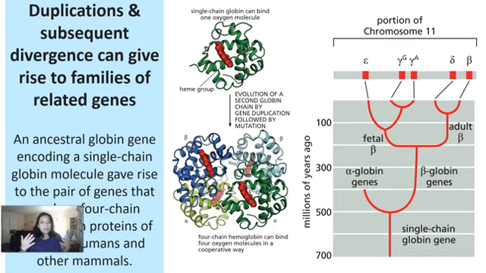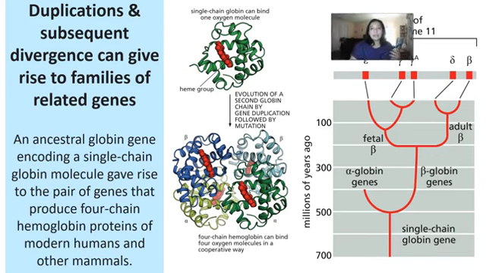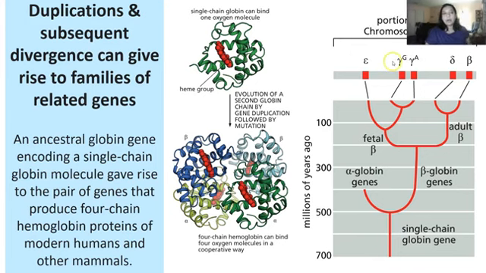So these duplications can obviously lead to a very, very different product at the end of the day, right? And that can lead to divergence of different species, different sequences, different protein products as well. And they can give rise to related protein products, or very different protein products, and create what we would call families of genes. Something like this has happened with the globin gene, hemoglobin, for example, where multiple rounds of this duplication and divergence have led to development of several different forms of the globin gene.